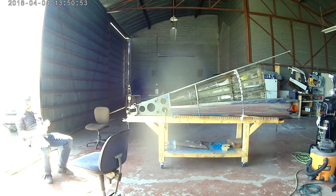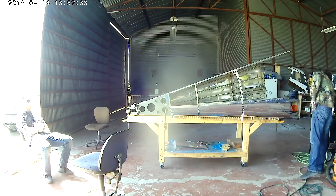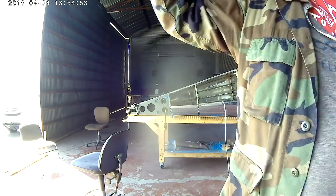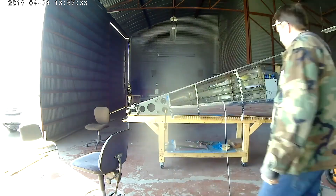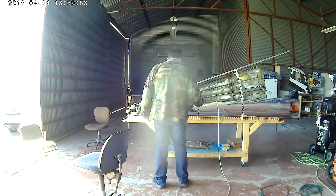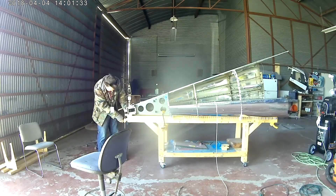Now since the rudder horns are riveted on into the back, they aren't perfectly flat — which is good because you don't want your rudder cables being slammed into the side of your empennage. Clamping that directly to the desk would be a no-no. So I actually have a couple of pieces of 3⅛ inch plywood underneath the aft part of the tail cone, which keeps it from letting the rudder cable do any damage.